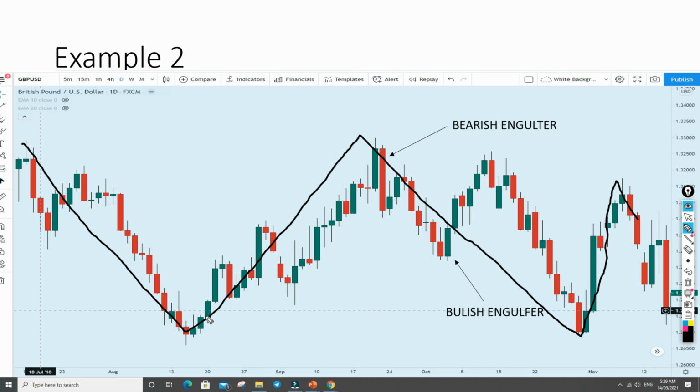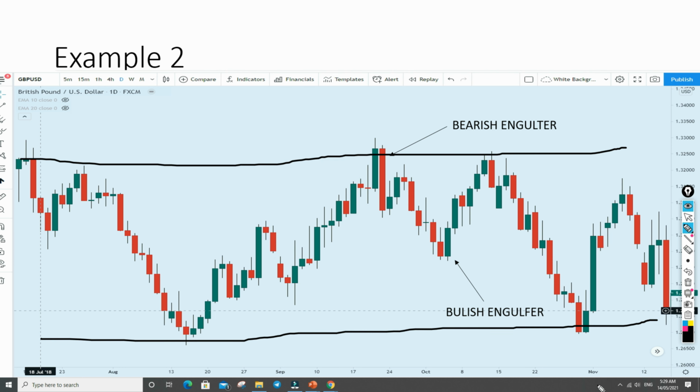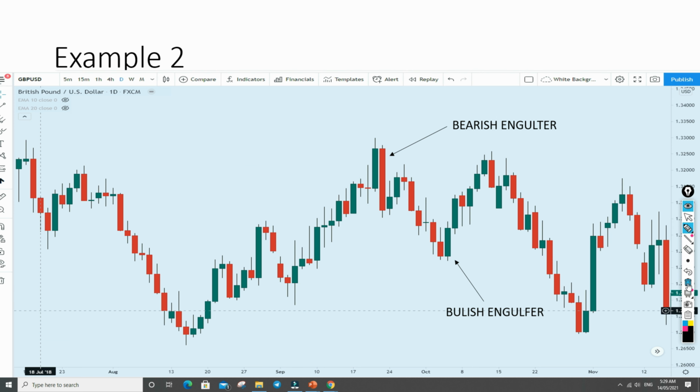Or if you consider this move only, it is an uptrend. This move only, it is a downtrend, but in the overall picture, it is a ranging market creating a resistance and a support. So how do you consider this? Let's find the first area of value. First, consider this one, okay? The first thing is we found the market structure is ranging.